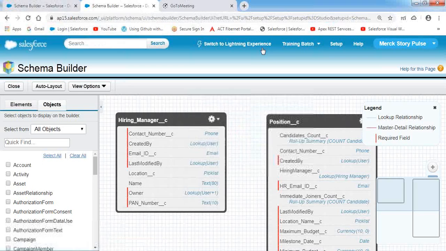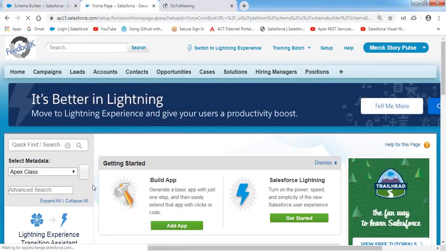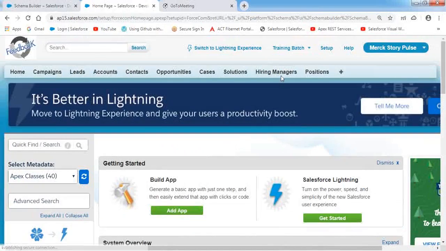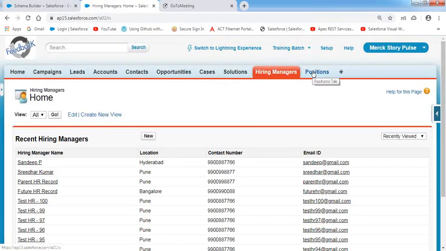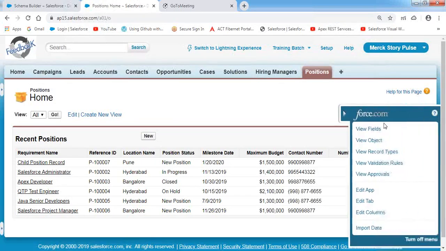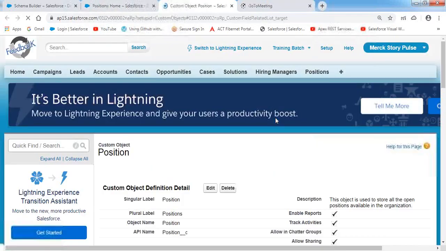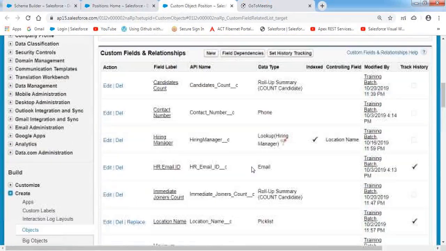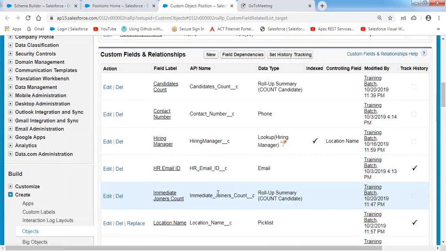Now in this case, let me show you one more scenario. We have this hiring manager object, and we have the associated position object also. When you go to the fields, what do we observe in this case?